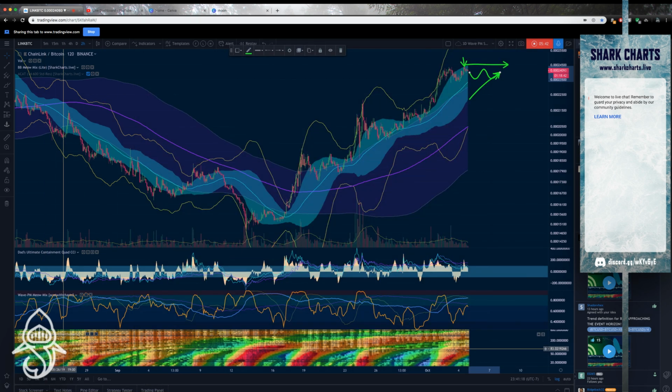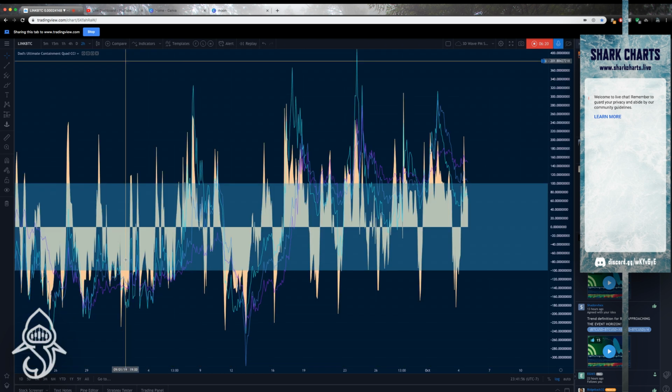3D Wave PM is just a heat map of 32 different periods of Bollinger Bands, measuring the relative distributional width based on the previous 100 candles. And then we can determine if they're overexpanded or highly compressed to determine potential energy. If you're ever familiar with a Bollinger Band squeeze, this is essentially that, but defined as a huge heat map across a bunch of different periods. Wave PM is just that as an oscillator, but for 4 periods, it can be used for general compression and crosses. CCI is a mean absolute deviation representation of a Bollinger Band on the 1.25 standard deviation.